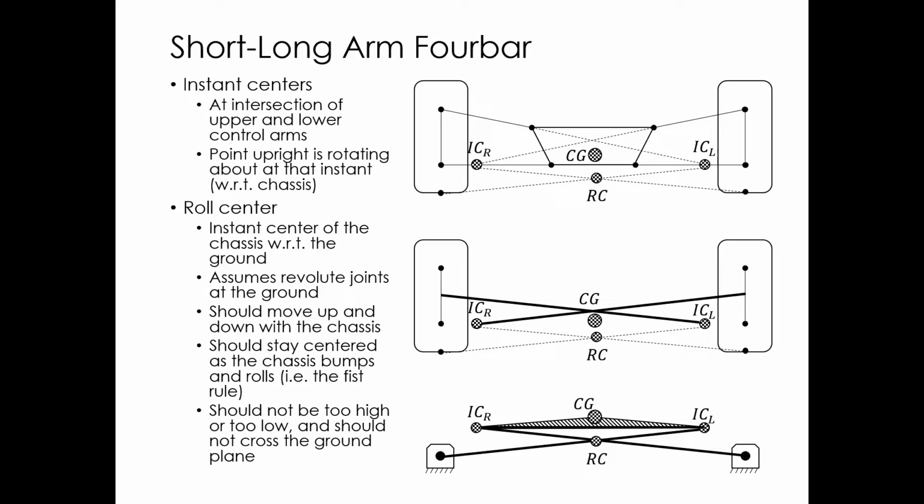So you can make it all parallel. You can make it so there's no camber gain. So it'd be great for off-road where you have lots of travel and you don't want crazy camber gain as the wheels bump up and down. For something like a race car, where we talked about how camber can make a little bit of a difference in the amount of lateral force your tires can make. If the tires are cambered in a little bit into a turn, they might make a little bit more Y force, a little bit higher coefficient of friction. And that makes your race car a little faster.